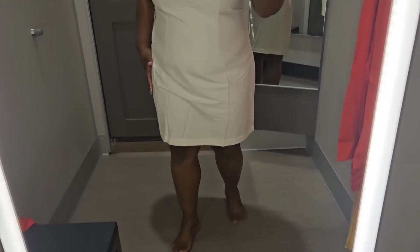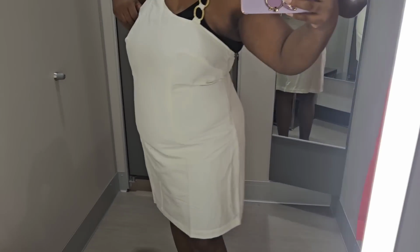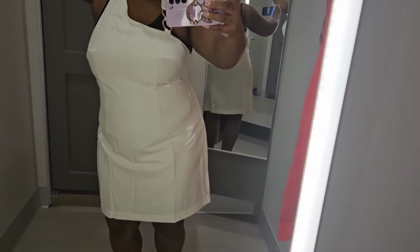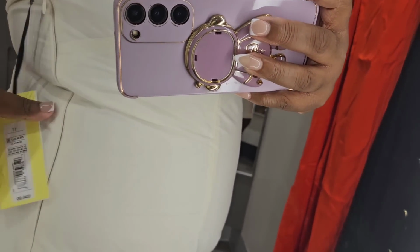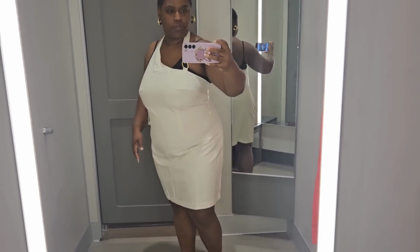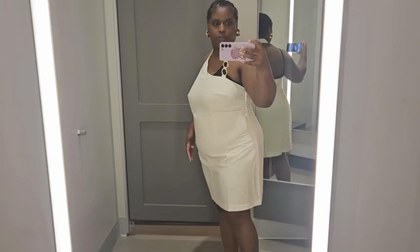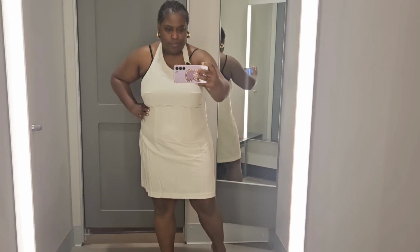So now this dress, this halter dress, baby, it shocked me. Now, I'm not a halter girl because I don't like fighting with strapless bras, especially being as top heavy as I am. However, this dress, and I got it in a size 17, so this is a 17. It retails for $34. It does have a side zipper, and I was able to unzip and zip this bad boy up by myself with no help. And if you are plus size, you know exactly what I'm talking about. You need a little help with them dang side zippers.